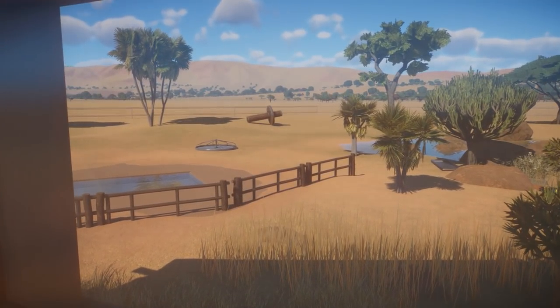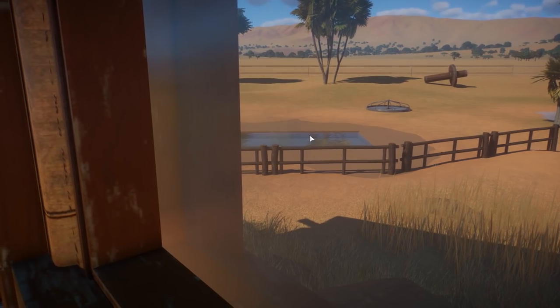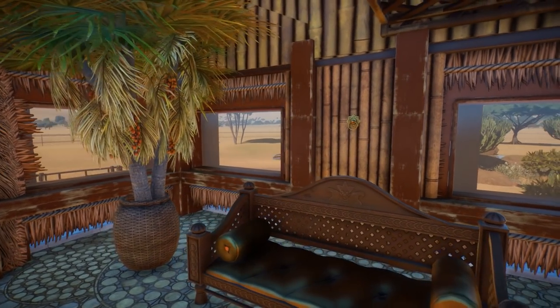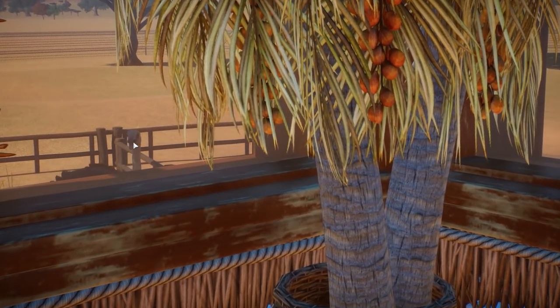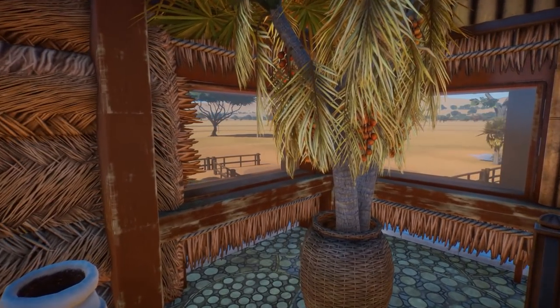So we've got a couple of things in here, like a little mud bath thingy, where there's also a sprinkler. I hope that they just go there a bit more often to use this as an enrichment item, because I really want these animals to go there. Look at the ostrich. Hello, my friend. So yeah, you can actually tell that this worked out pretty well.